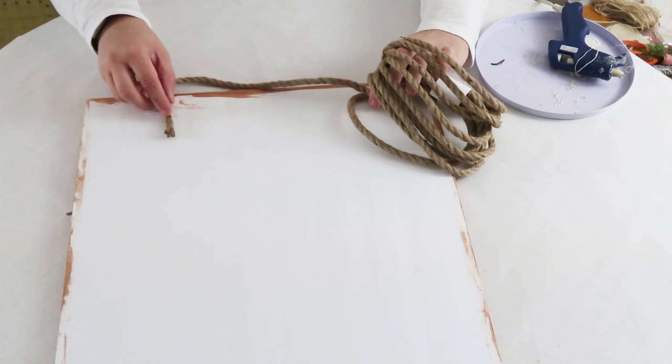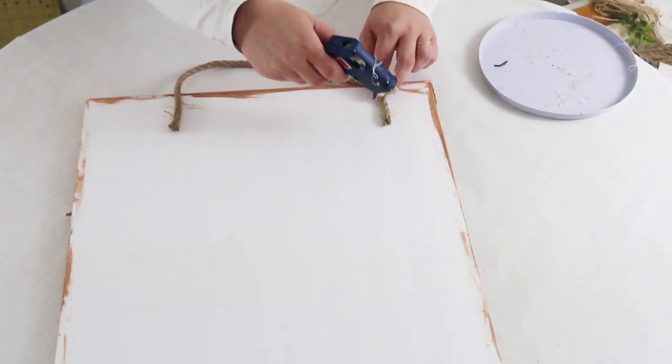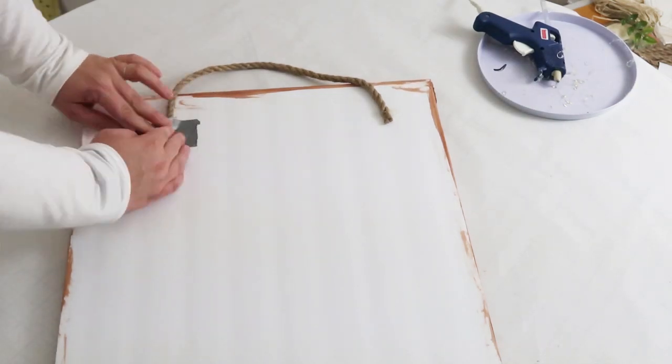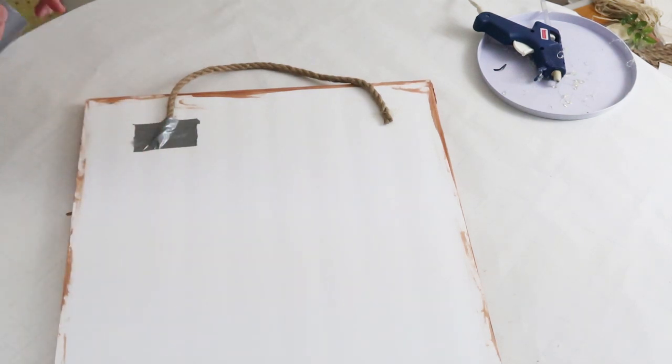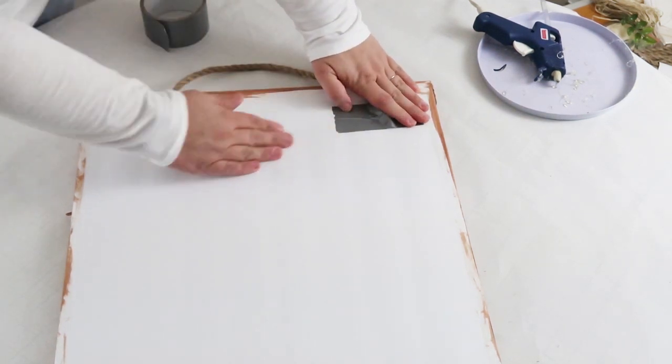Then I took this heavier twine and I cut a nice piece off so I could hot glue it and then reinforce it with some duct tape at the back to make sure it really stays on well. And again, all of these supplies came from the Dollar Tree except for the drop cloth, but that was super cheap.